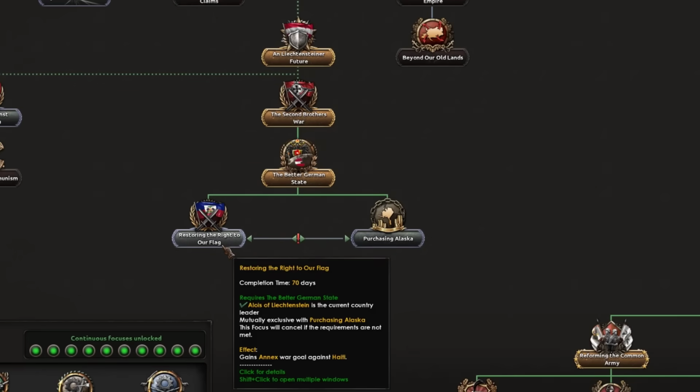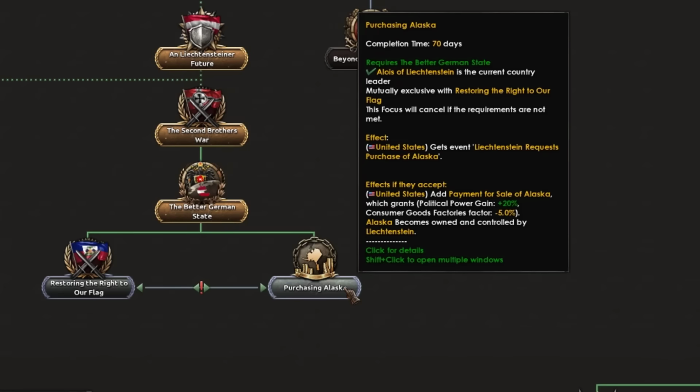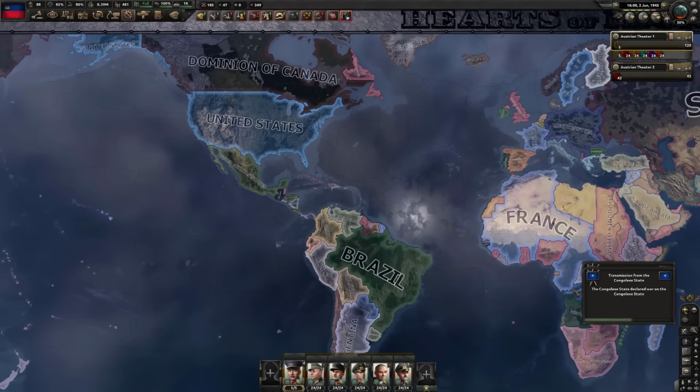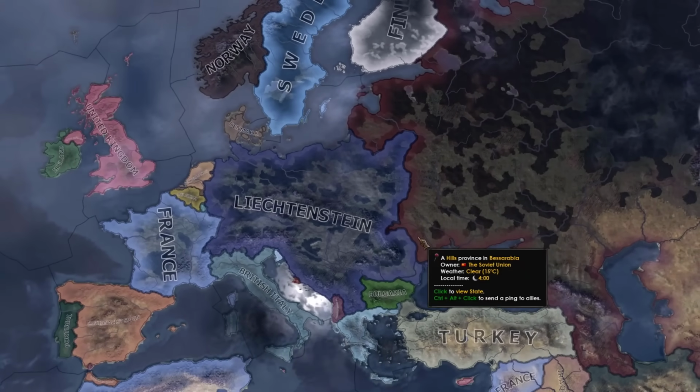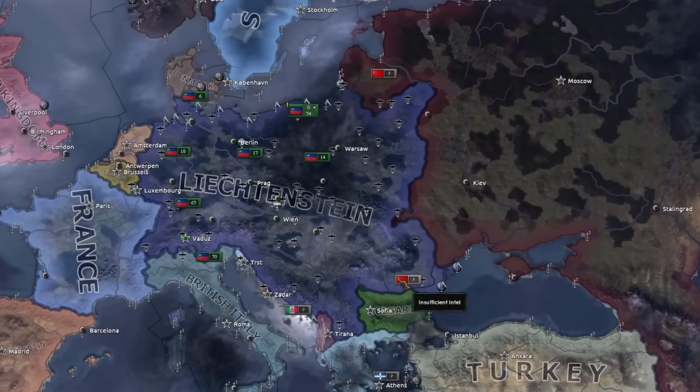Restoring the right to our flag, where we go to war with Haiti. Because obviously there can only be one. Or I guess we can try to purchase Alaska. And, you know, I'm going to go with trying to purchase Alaska, I guess. Yeah, we've kind of gone through the ringer on name changes this game, haven't we? But, you know what? I wasn't a big fan of Austria-Hungary anyway, so Liechtenstein it is.